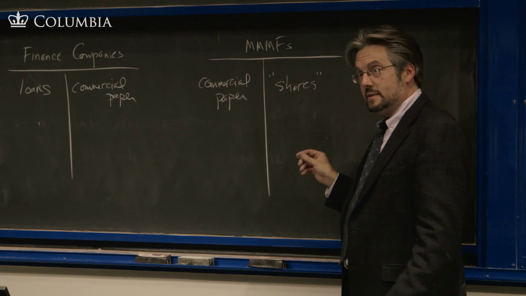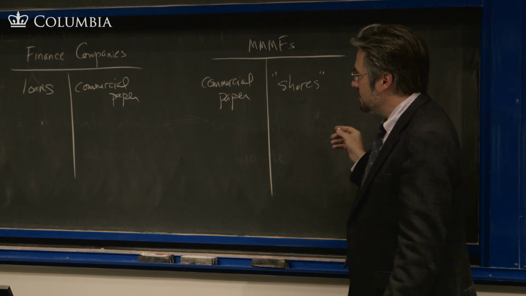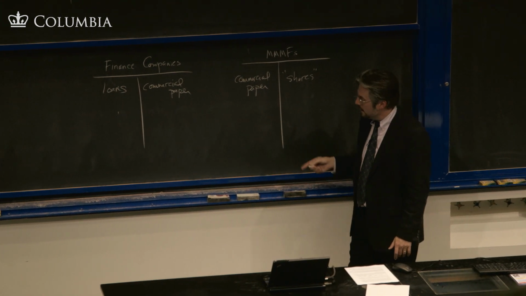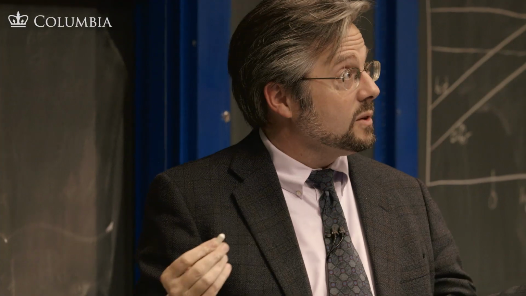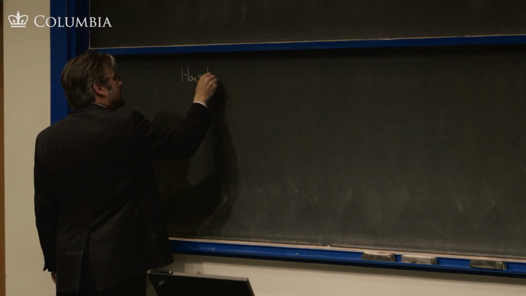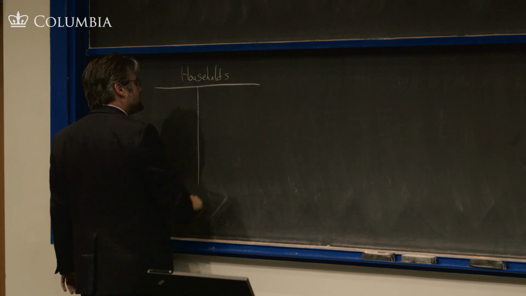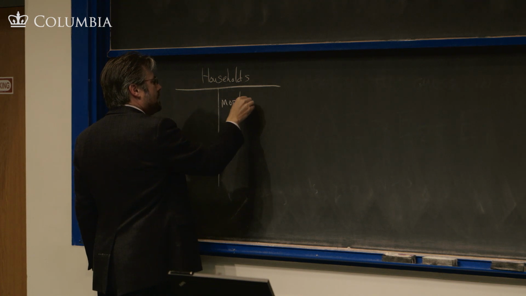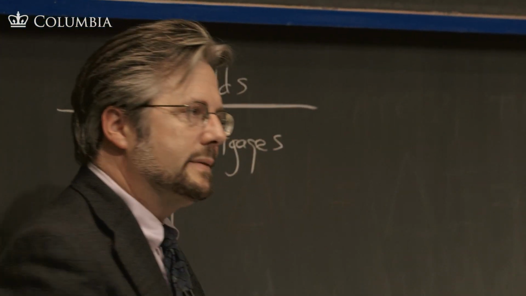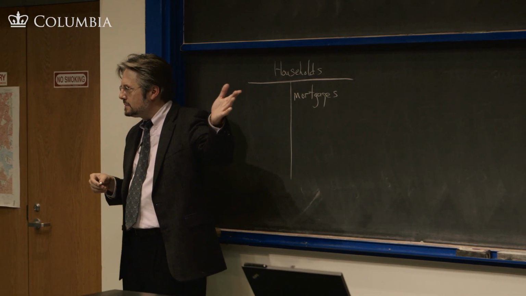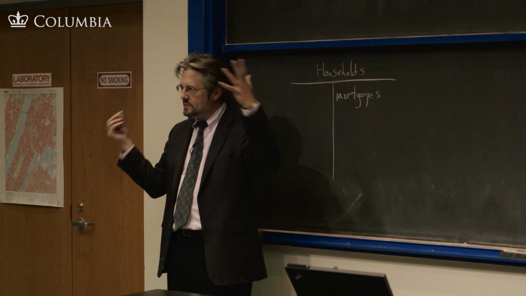The end of the story, or it's not the end, but it's the most recent part of the story, is a further evolution of this, which was the development of the shadow banking system. So here's the shadow banking system, the next evolution of this. In this case, it's not businesses that are borrowing, but households. And they're issuing mortgage debt in order to buy their houses. This is the kind of thing that normally you would go to a savings and loan and borrow from Jimmy Stewart. That's the whole idea.